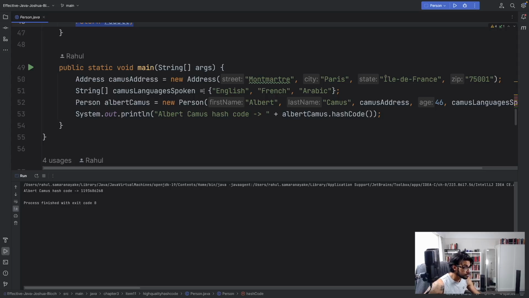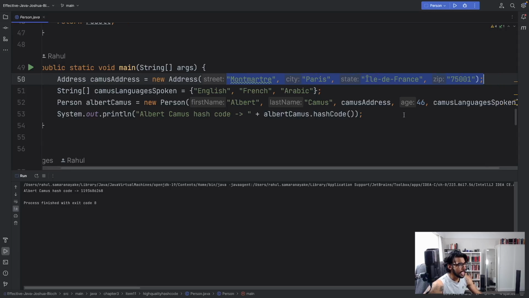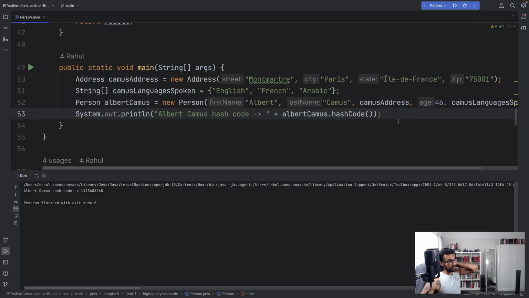So the languages Camus speaks, I found out, in fact, he speaks Arabic too. So it's English, French, and Arabic. And then they're giving his address. I just randomly found this online. Not even sure if this is accurate, but this is probably where he lived. And unfortunately, he only lived to an age of 46 years because he died in a car crash, which is quite a tragedy, given I would have loved to read more of his work if he did live up to old age.